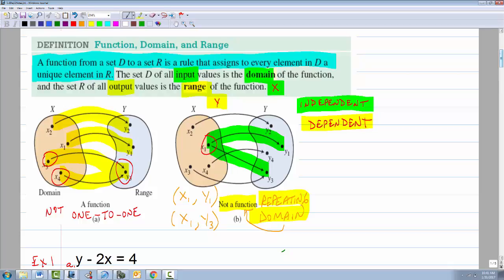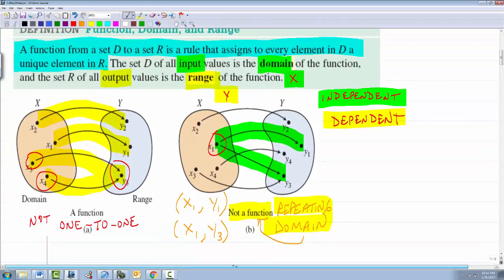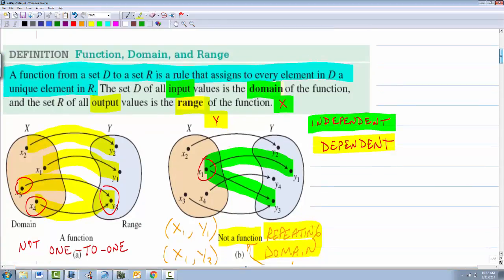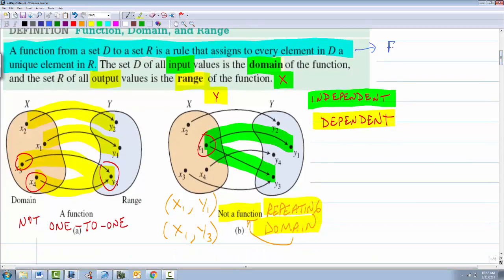Analysis of functions. So this first thing looks crummy, but actually it's pretty good what the book does here. And then I'm going to give you the simplistic definition of what a function is based off of what the student said at the beginning of the hour. I really like to keep this simplistic. What is a function? It is any equation or list of coordinates even, just a list of coordinates, where there is absolutely positively no repeating, what did we say? X. Or domain, if you want to put that in there, because usually X is domain.